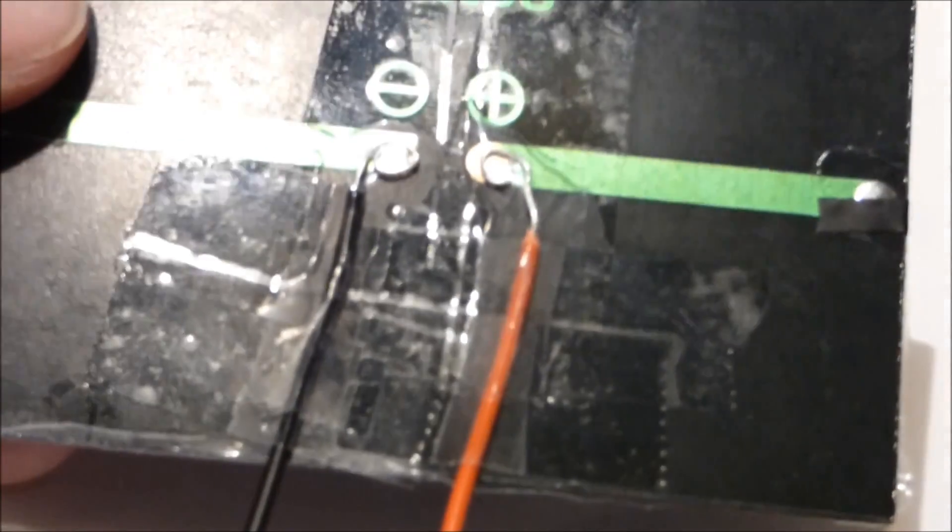And hopefully these are connected enough now where I can do some projects for a while without them losing contact. We'll take a voltage reading. And I got about 5.5 volts, and this is a 6 volt cell. I got it under the light in the lamp though. Maybe I could get it higher, but this is definitely good enough for what I'm going to use it for.